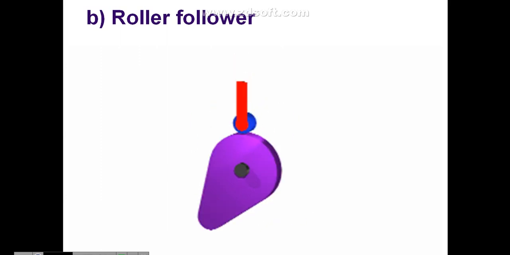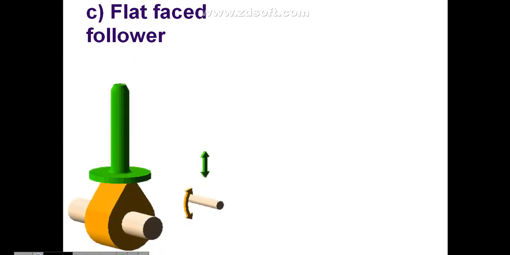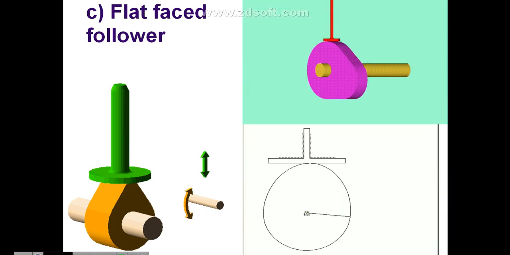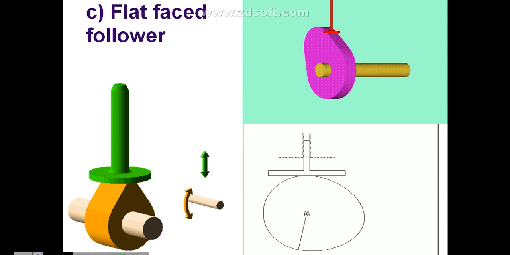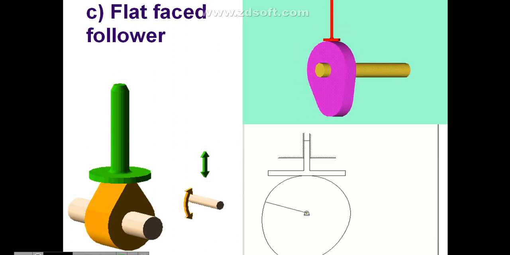Then the second one is the roller follower. Here the follower end has a roller or ball like structure. When the cam rotates, the follower suspended on the cam profile moves up and down. Then the third one, flat faced or disc type or mushroom type. You have seen in the diagram there is a disc type of arrangement having contact with the cam profile. When the cam rotates, this disc like structure moves up and down. This is the animation for that. You can see the disc move up and down.